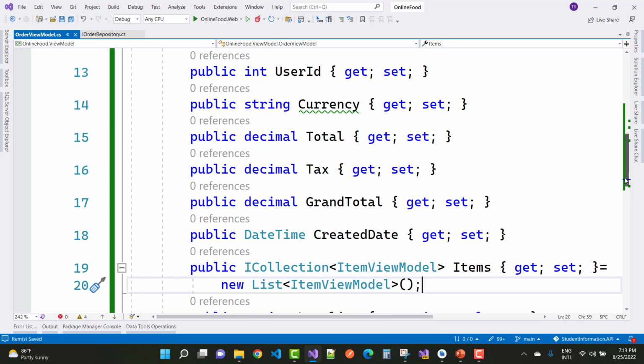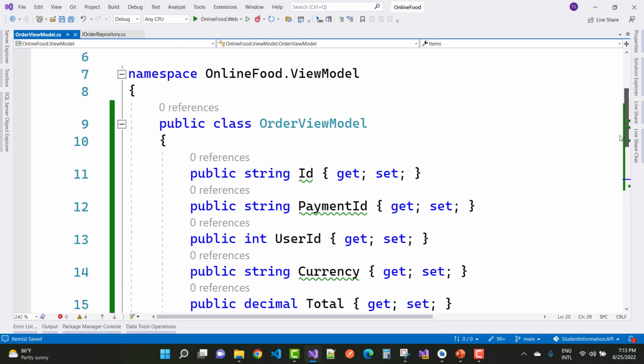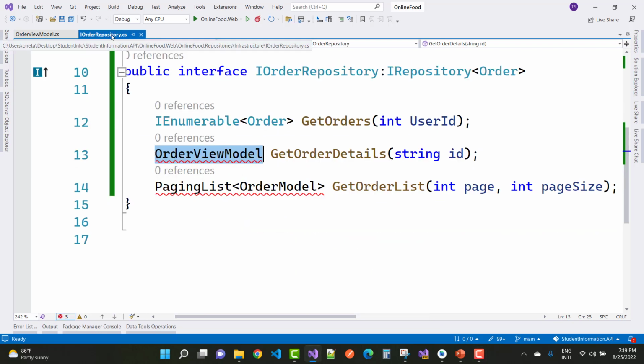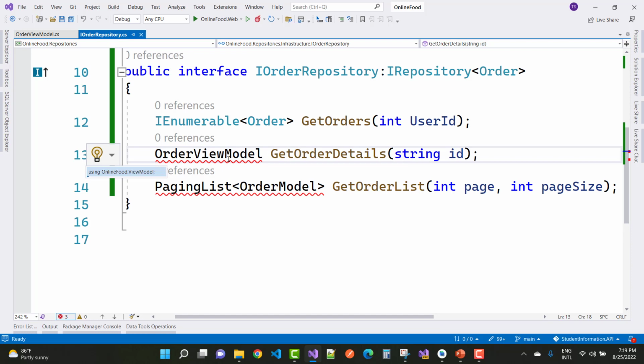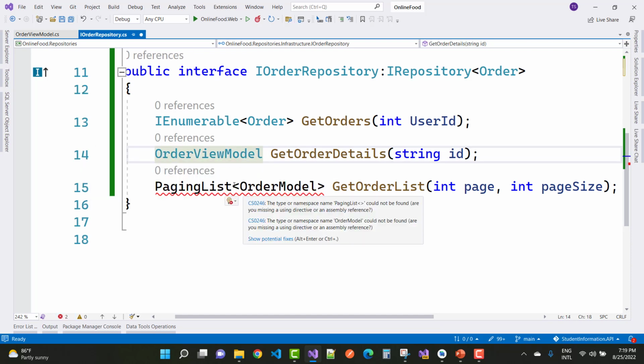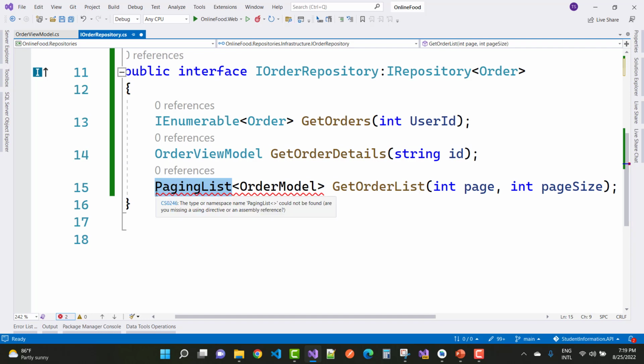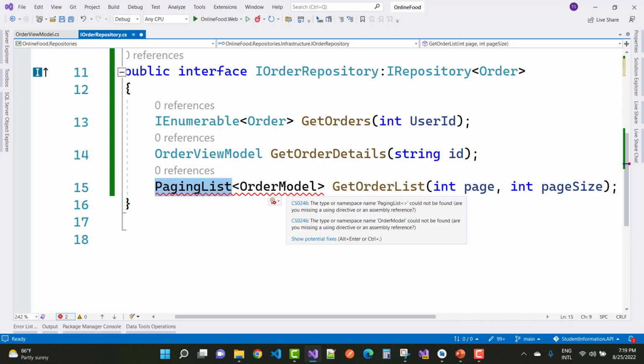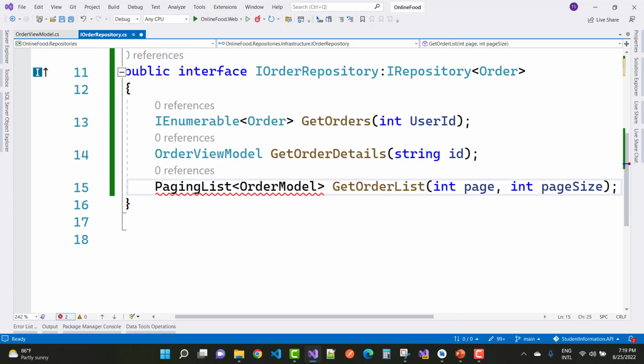Now go for the PagingList, the second unimplemented function. Just resolve OrderViewModel with the namespace, and here we have a PagingList with the OrderViewModel.